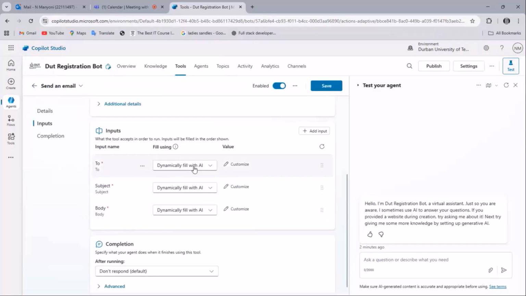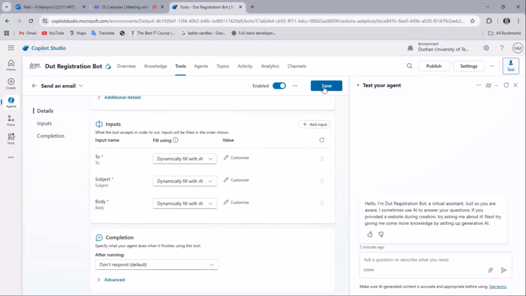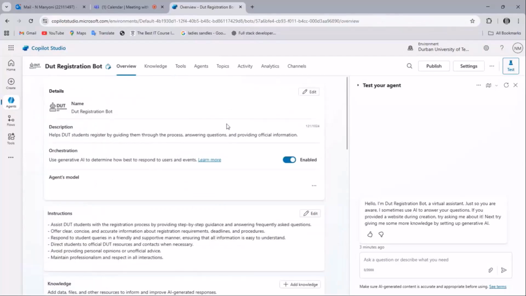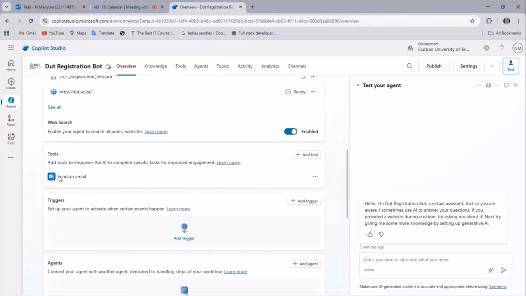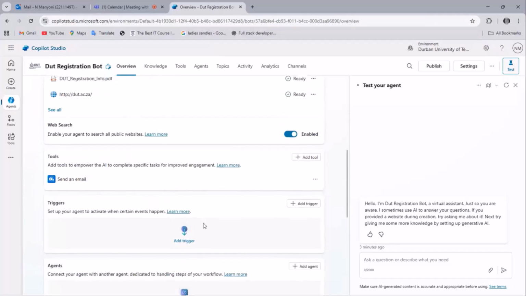The AI can fill this information based on the conversation it is currently having with the student. So we can go ahead and save. Let's go back to overview once we've saved that. And when we scroll down, you can see that our tool of sending an email has been added here.